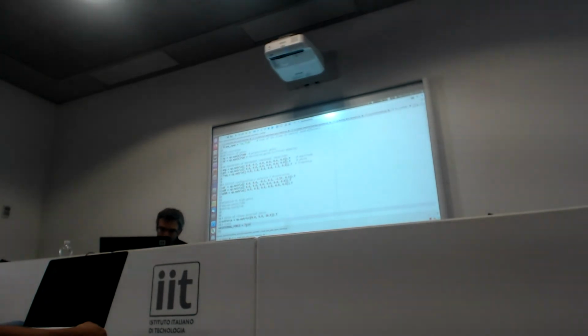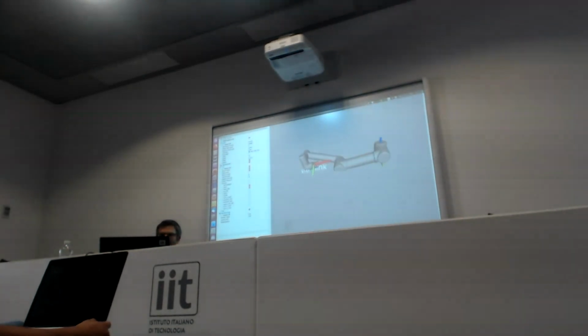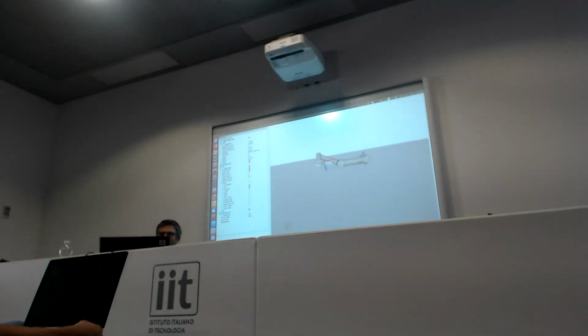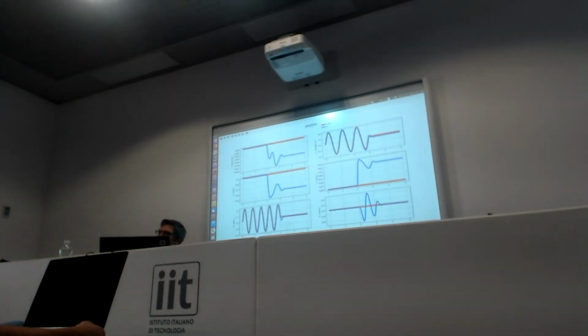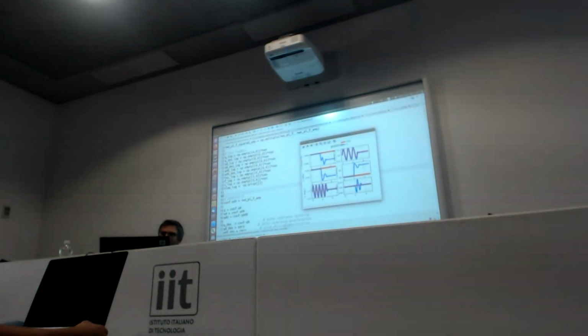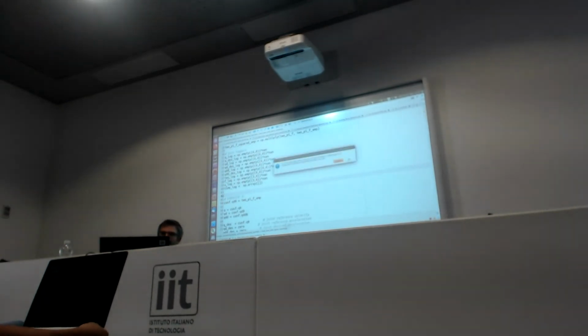At some point the external force should be applied after 2 seconds, I think. You see, this is the external force, 50 Newton up, and we should see here that even with inverse dynamics, we start to have tracking error. In this case, if we increase the gains, let's say we put 600, we will have half of the tracking error.